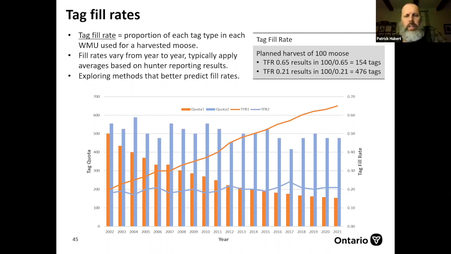Sure. And really, the only thing that might drive a differential change in tag quotas between the tourism industry and residents is a difference in the trends in fill rates. So if the tourism industry fill rate was declining, but the resident fill rate was increasing, that would drive a decline in the resident tag numbers and an increase in the tourism industry. Usually it's not very apparent, because by averaging over time, you usually don't see a significant change between years. But that, like I said, is the only factor that would drive a differential change. If it was a population change and there was a population decline, both the tourism industry and residents would see a decline in tags.